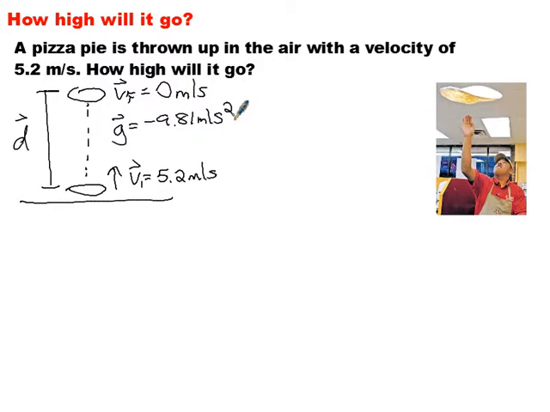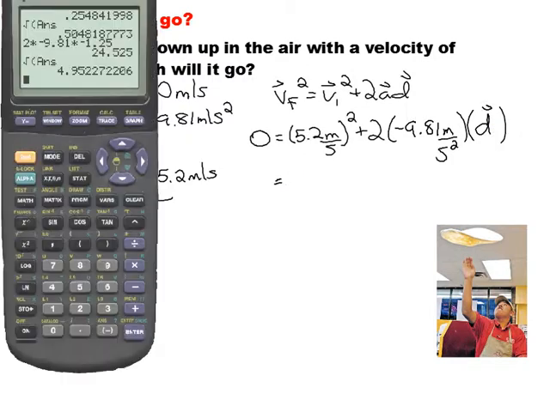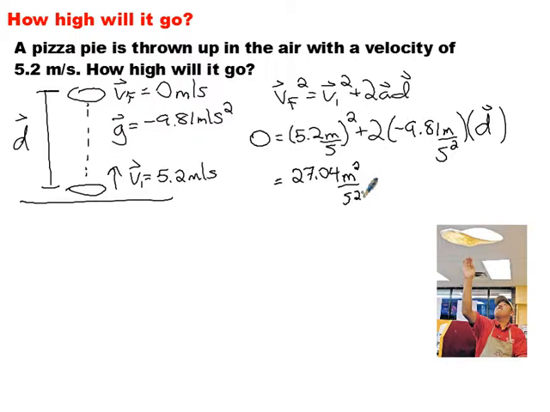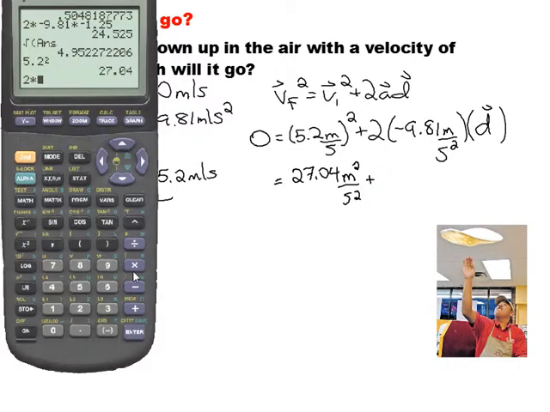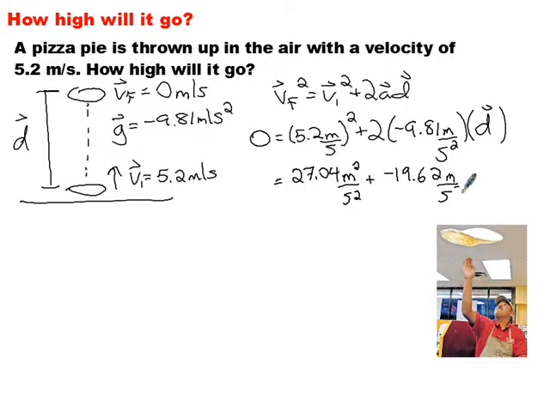So I'm thinking now, what's a formula that has initial and final velocity that has everything I need and nothing I don't? It's that same no time formula we were looking at a minute ago. The final velocity in this case is going to be zero. My initial was 5.2 meters per second, and I'm going to square that whole number, times 2, times negative 9.81 meters per second squared, times D, and that's what I'm looking for. So I'm going to go and do a little evaluating here now, 5.2 squared is going to give me 27.04. Now technically the units there are meters squared per second squared, plus, 2 times negative 9.81, negative 19.62, technically the units there are meters per second squared, times displacement.